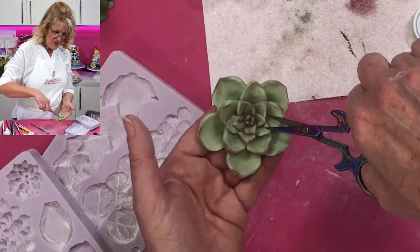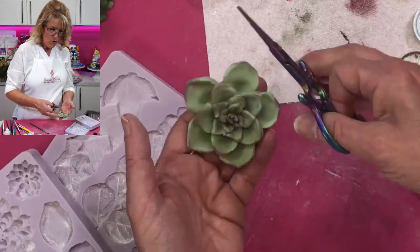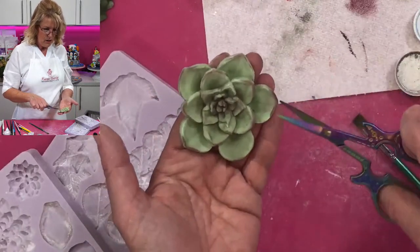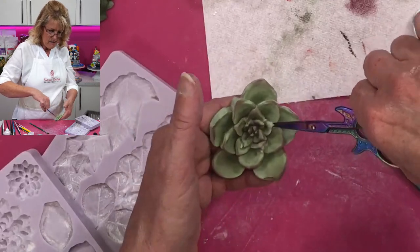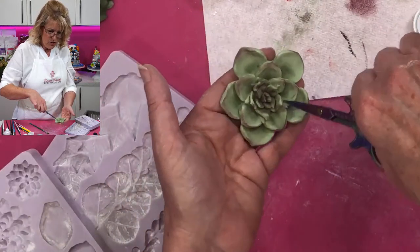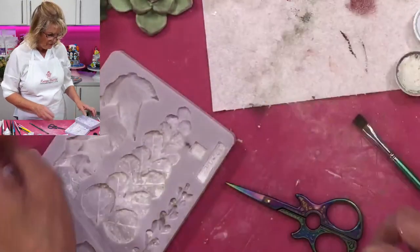So you see there, I've just snipped that. And you either colour it and snip it, or you can snip it and then let it dry, then colour it. But you wouldn't snip it, then colour, because obviously it's going to flatten the petals down again. I'm not going to do any more after this, just those two layers of petals. There you go. And then that would dry in a former.